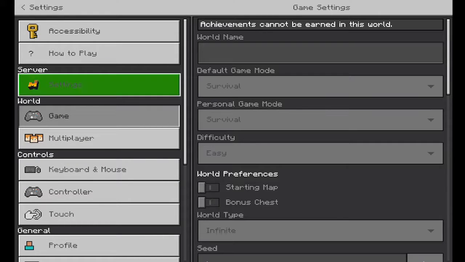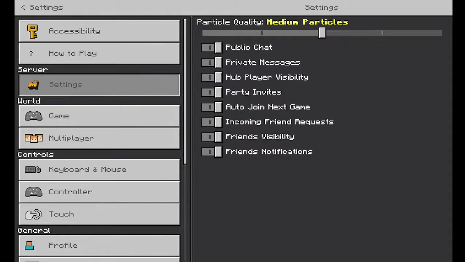Alright, so now that you've found the MINEPLEX settings, they're showing up, you can access them. This is what it's going to look like for most of you. So if you don't have a rank, this is what it looks like. If you do have a rank, it looks a little bit different. You'll have a rank bar. I'll go over that later in the video if you want to know how to change your rank, if you own multiple, etc. So right now, I'm just going to go through each and every one of these and explain what they do, how to turn them off and on. I mean, that's pretty self-explanatory. But yeah, so let's get into that.